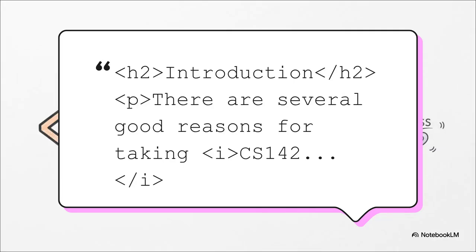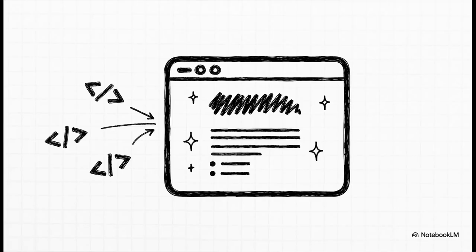And now, bam, we add the tags. Look at this. We've wrapped introduction in an H2 tag to say, hey, this is a subheading. That first sentence, it's now a paragraph, thanks to the P tag. And check out the list. Each item gets its own little LI tag, and the whole group is wrapped up in a UL tag. That tells the browser, this whole thing is one single list. We've basically handed the browser a perfect blueprint. And the result? The browser reads that blueprint and, ta-da, it renders this, a clean, structured document. The heading is bold and stands out, the paragraph is formatted nicely, and we have a perfect bulleted list. That entire transformation happened just because of a few simple tags.